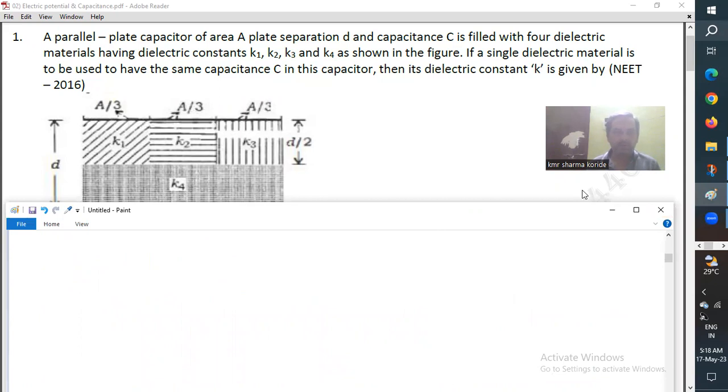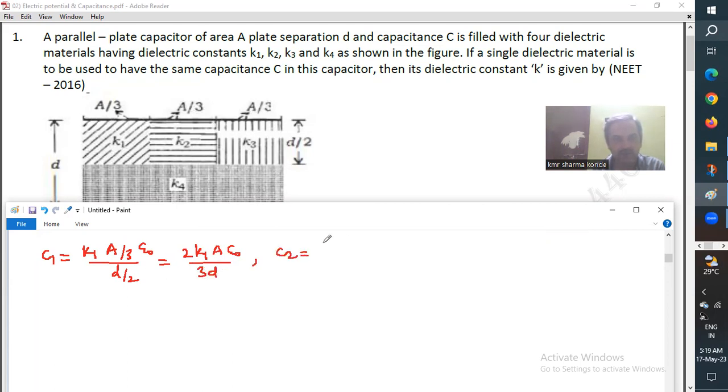Remember, when the areas are divided. So first let us write when areas are divided. So assume that capacitors are in parallel combination. Before we write the effective capacitance in parallel combination, let us write individual capacitances when they are filled with dielectrics. So C1, this is filled with K1, A by 3 epsilon naught. The separation is D by 2. So you can further simplify this. K1 A epsilon naught, 2 will come up, D get multiplied with 3.